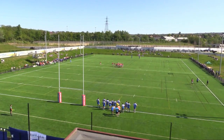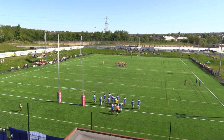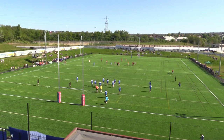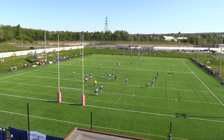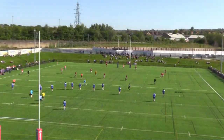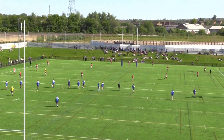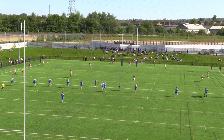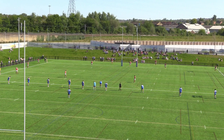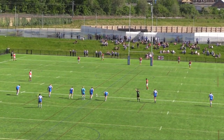And midway through the second half, well, Halifax shouldn't be worrying, but they would have been happy with the tries had they been able to put the ball down correctly or catch the pass, because it's let Sheffield back in. You can't afford to take your foot off the gas. It's 30 points to 6 to Halifax. The fact that Sheffield are on the board will now give them some encouragement and enthusiasm, no doubt, to try and continue their comeback, if there is to be one.